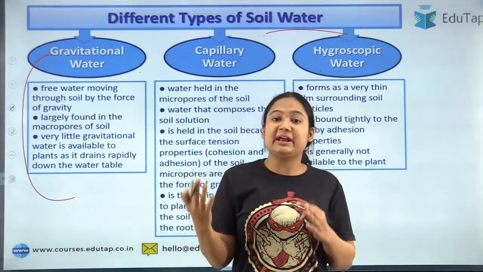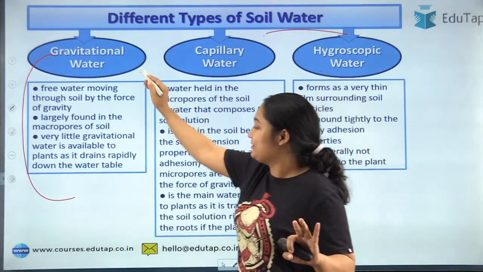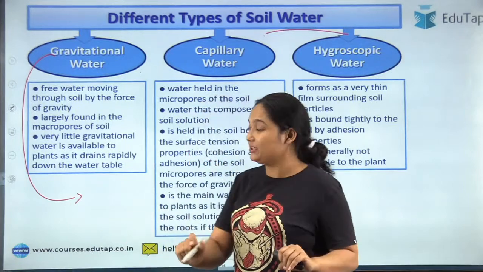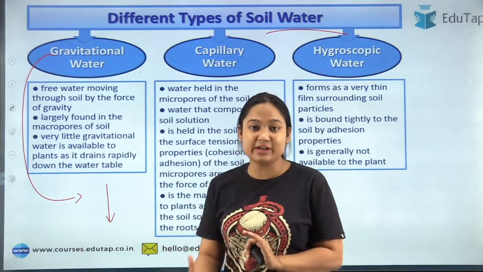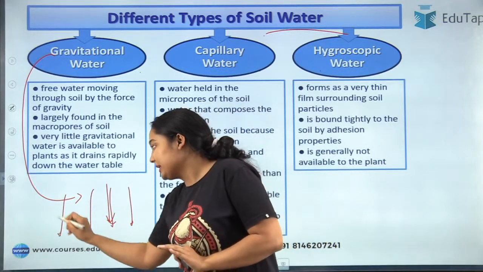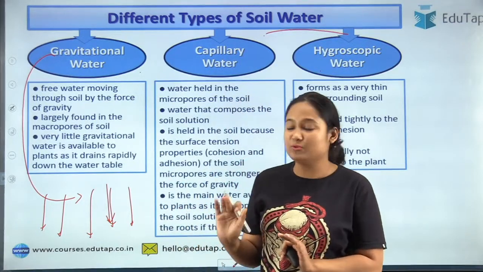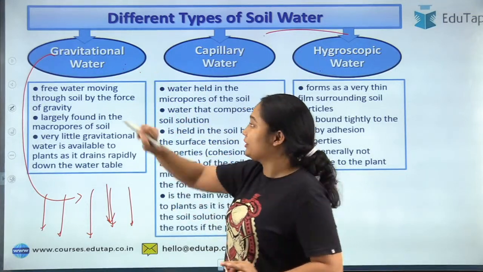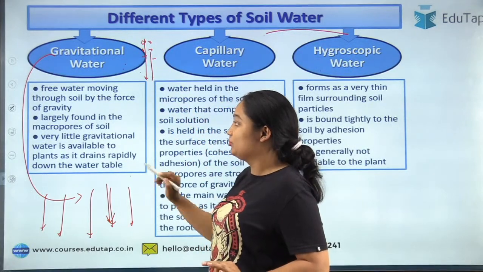See, when we are talking about the gravitation, what is gravitation? No problem, Albert. See, what is gravitational force? That is pulling us down. Okay, so that is gravitating us toward the earth. So whatever water comes under the influence of the gravitational force of the earth moves downward. Okay, so if something falls, it moves in the downward direction. Similarly, in gravitational water, under the influence of gravity, water moves downward. It means whatever pores are there, water will move through them and it will move downward.